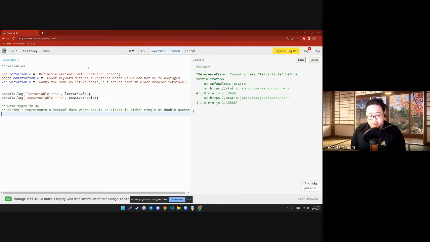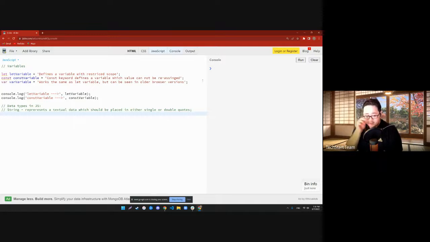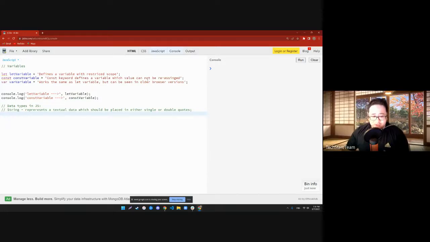So the question for everybody: do you see right now on my screen any strings? And if yes, where are they? In the variables and in the console log. Exactly, yes. So those are the strings. How do you know? Because this is just textual data. I can even put numbers over here. It still will be considered a string. It actually doesn't matter. What's important is I have the quotes. So again, you can use either single quotes or double quotes.